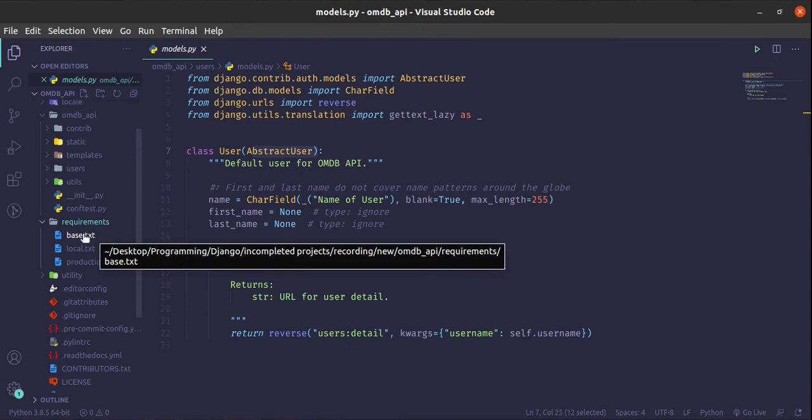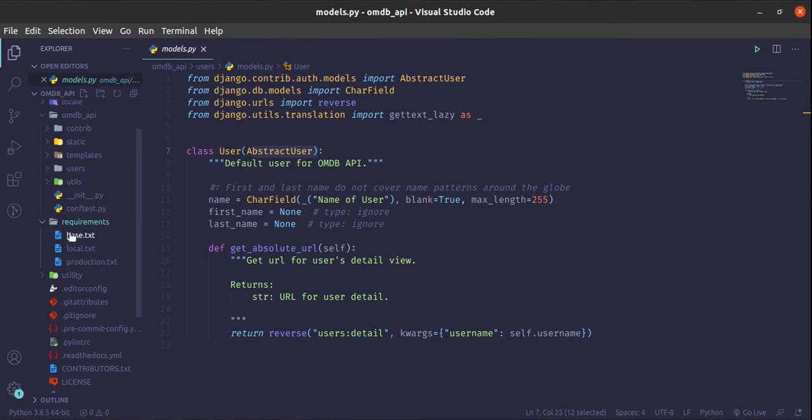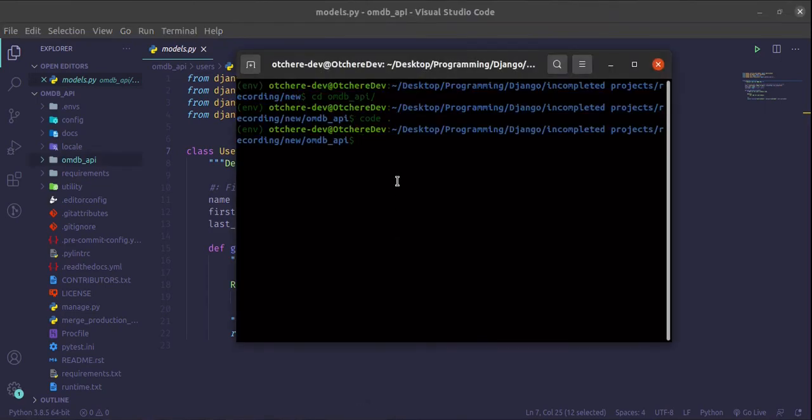For us to be able to run our project, first we have to install the required packages. And we have to do one last setting, which is to create a .env file or export some variables to our terminal: the DATABASE_URL and the DJANGO_READ_DOT_ENV_FILE.